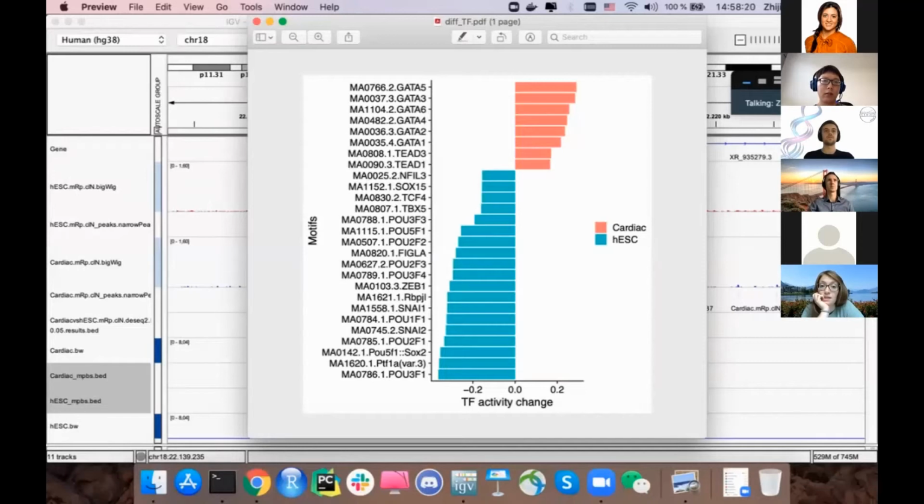And we also use the number of binding sites to select the factors. So hopefully we can decrease the number of false positives.